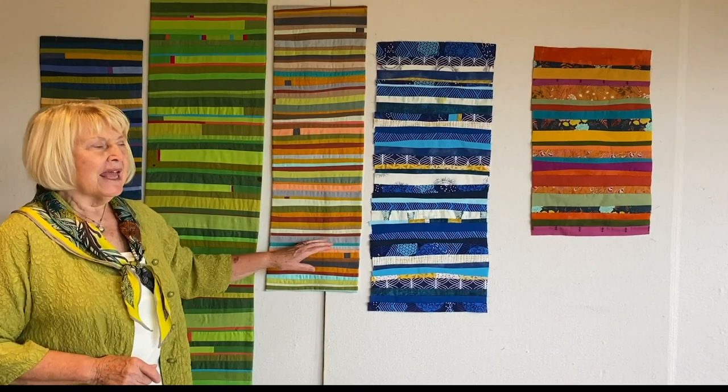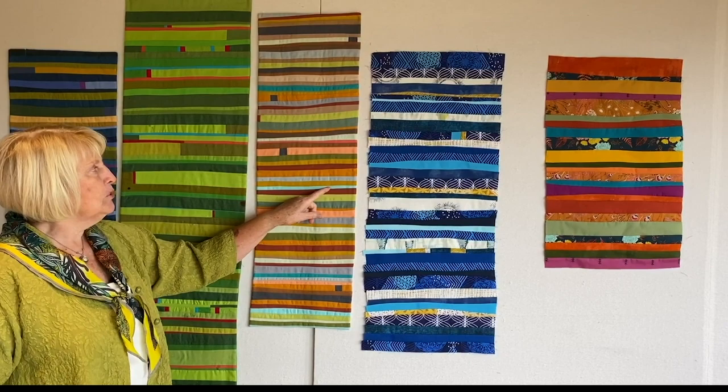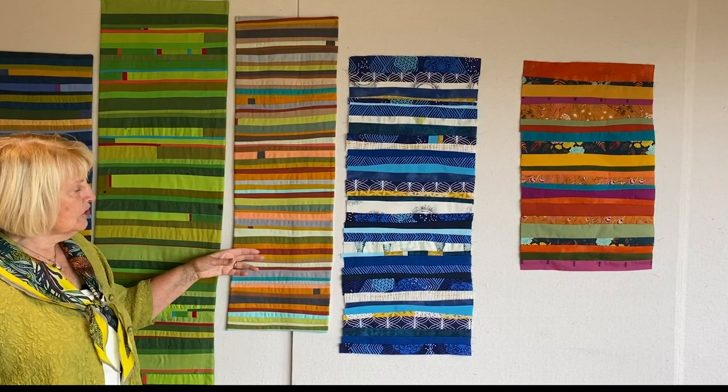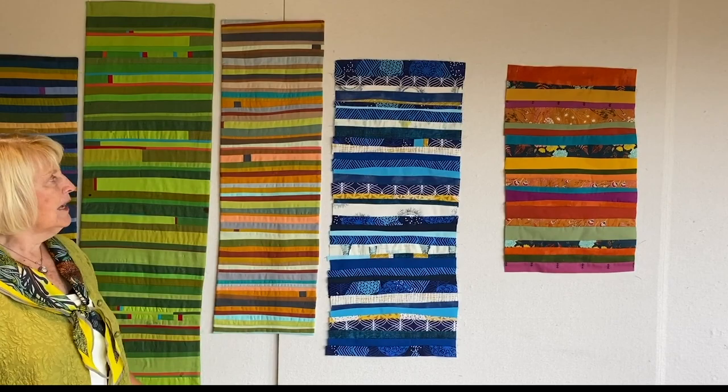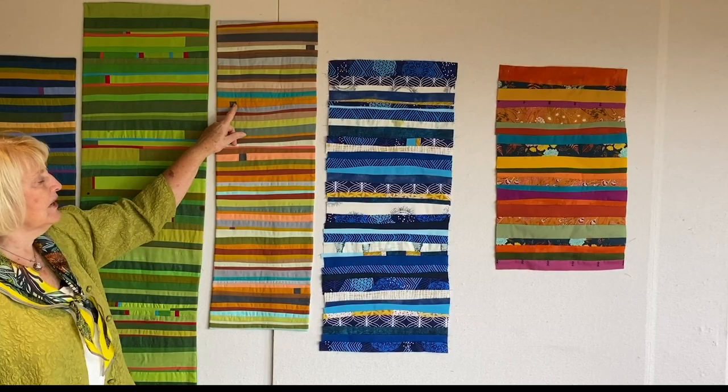This was the very first one I made and it was the fall season. I ended up using colors that I felt were kind of fall-ish, but you notice there's some blue sky in here too. There's your typical kind of leaf colors that you see along with greens. Every once in a while I interrupted the piecing and added a little square here and there just to make it more interesting.